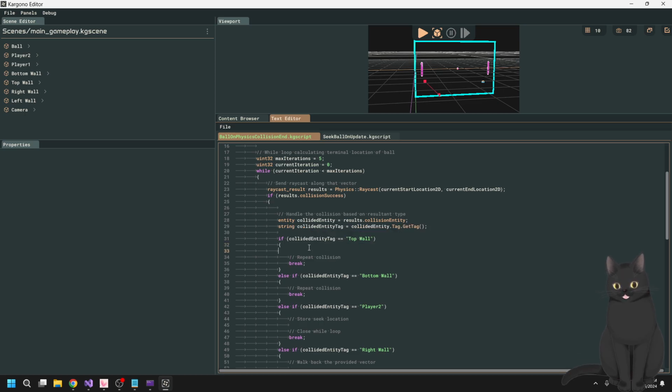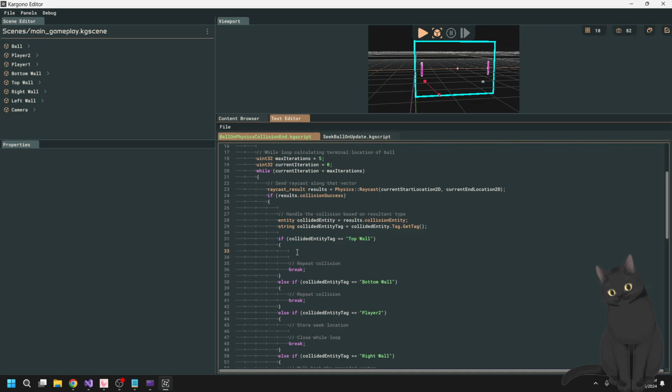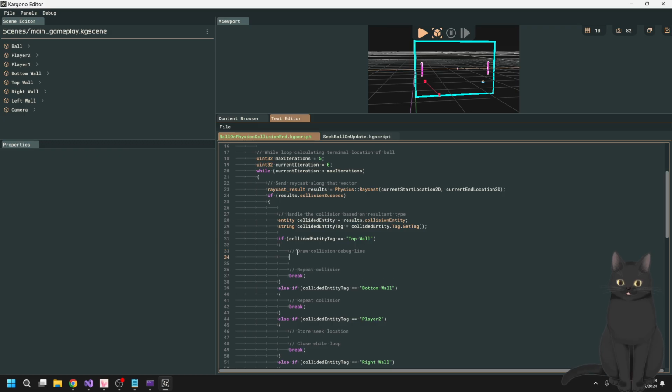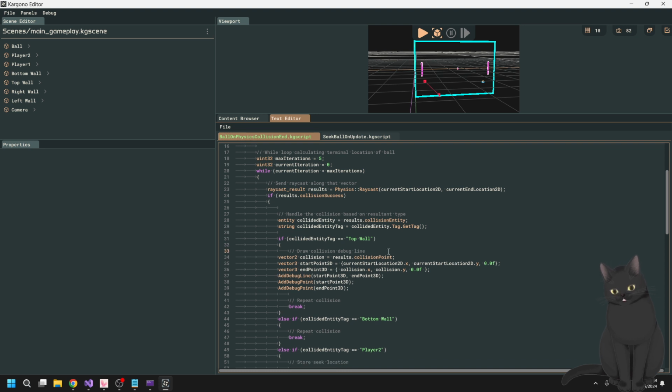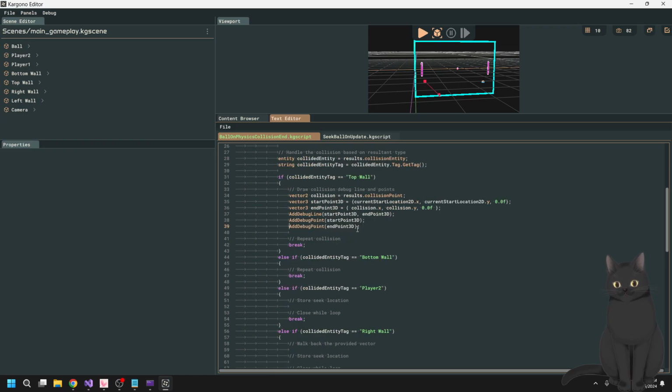So the first thing I want to do is draw collision debug line. So we'll paste it right here. Line and points, right? Okay. And then we're gonna do the same for the bottom wall.